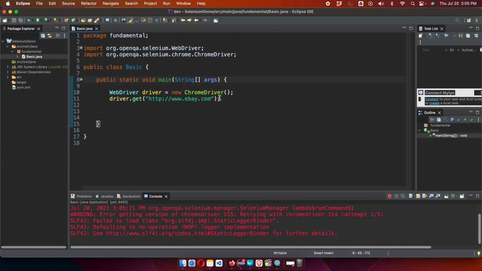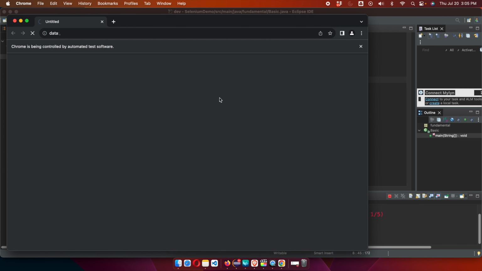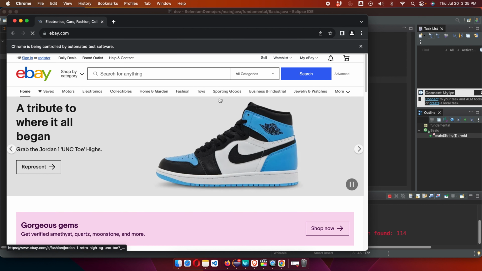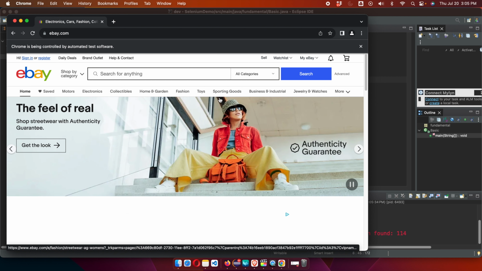It will take a few seconds, like 5 to 10 seconds, based on the performance of your computer, and very shortly you will see that the Chrome browser will open. And after opening the browser, it will try to access the website. So I see it open, and it is trying to type the eBay website, and finally it is able to access the eBay website using this code. So that's it. In this way we can easily automate the browser.